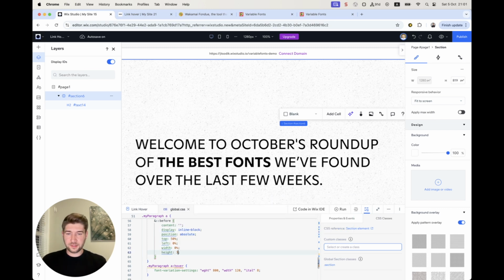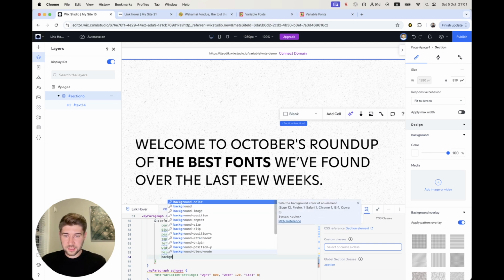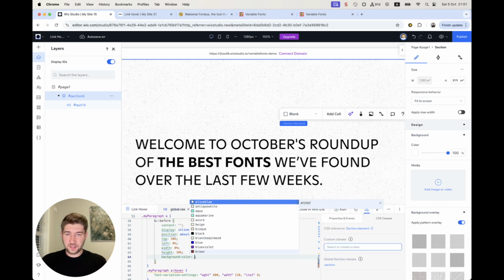Height is 30%. You can play with this, you can adjust it. Mine is 30%. And now we'll need to add a background color. The color that I'm using is FFC600.